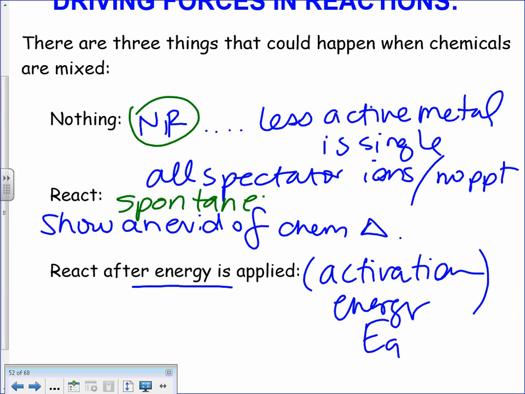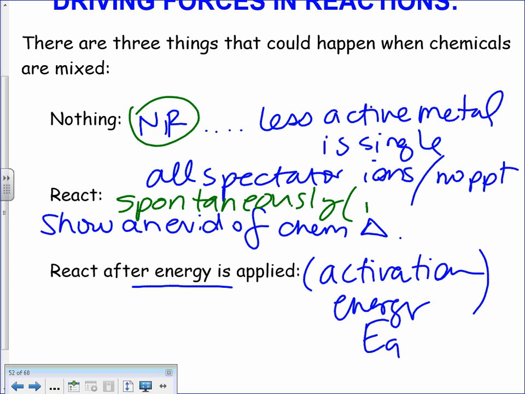What does spontaneous mean? What if you were just like, she just spontaneously went and did this? What does that mean? She did it without thinking. She just did it. It just happened. There was no reason for it. There's no instigation. There's no push to make it happen. It just happens. So this means spontaneous.